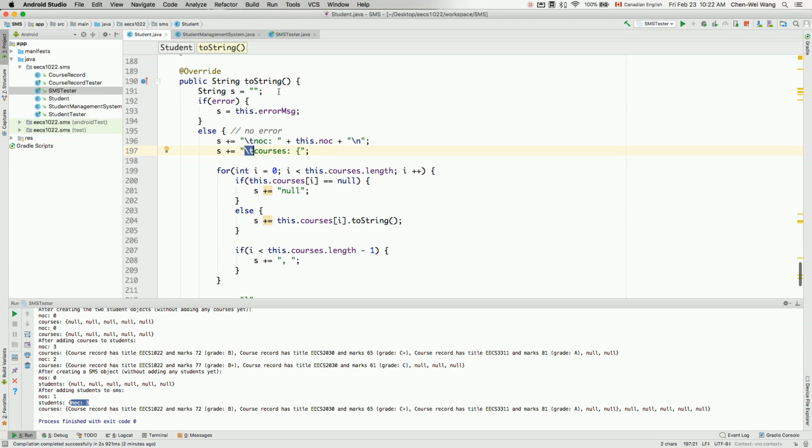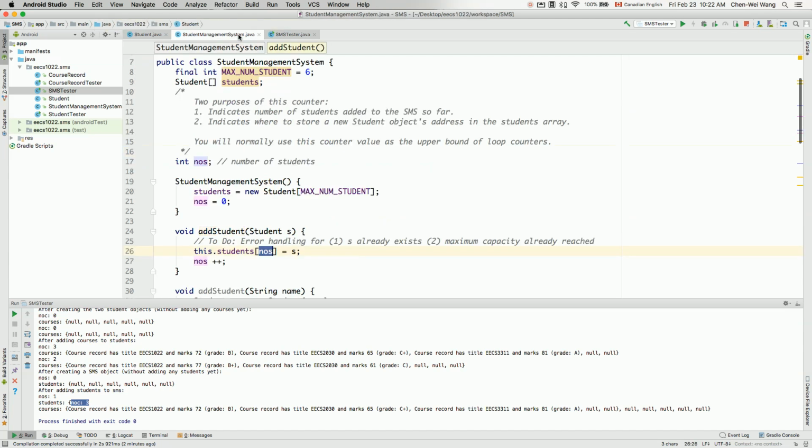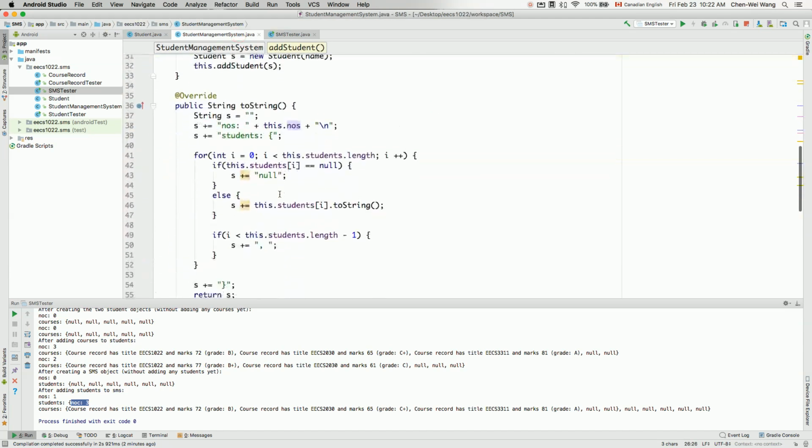And then I will go to the student management system over here. So we got students. What I will do is I'll put a new line over here. New line. And then for each student, let's see how this will work.